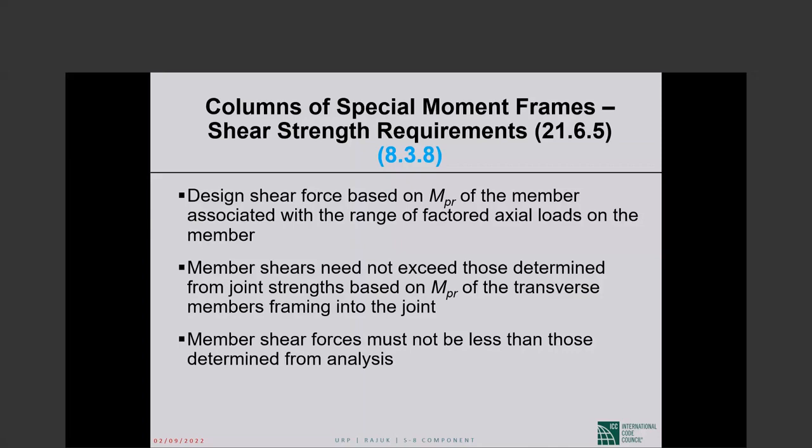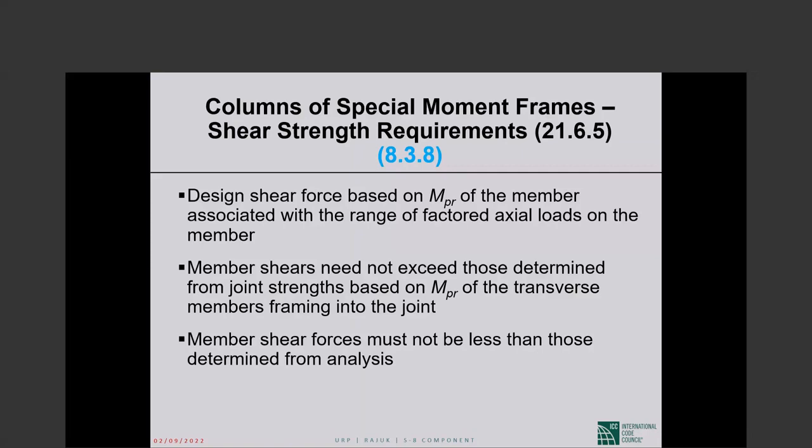Now the point is, we have strong column, weak beam. A column cannot develop a bending moment larger than what the beam brings onto the column. So because of strong column, weak beam, probable flexural strength of the column cannot develop except at the very bottom of the lowest level column. Okay, let me show you the next picture, and it will be clear what I'm talking about.